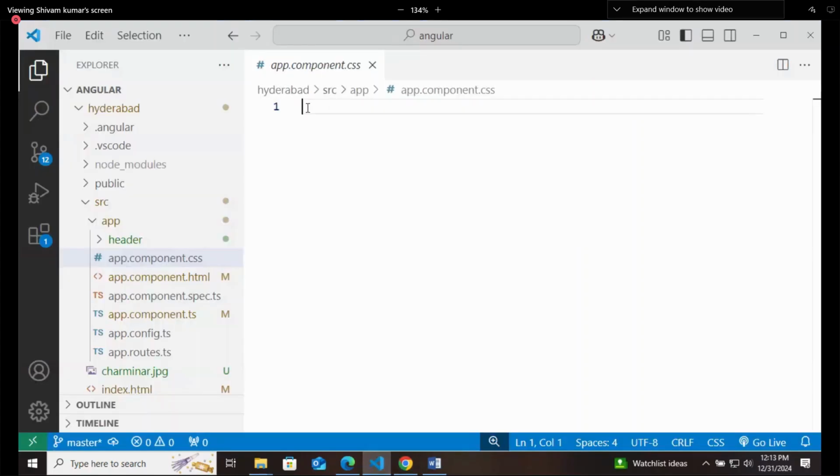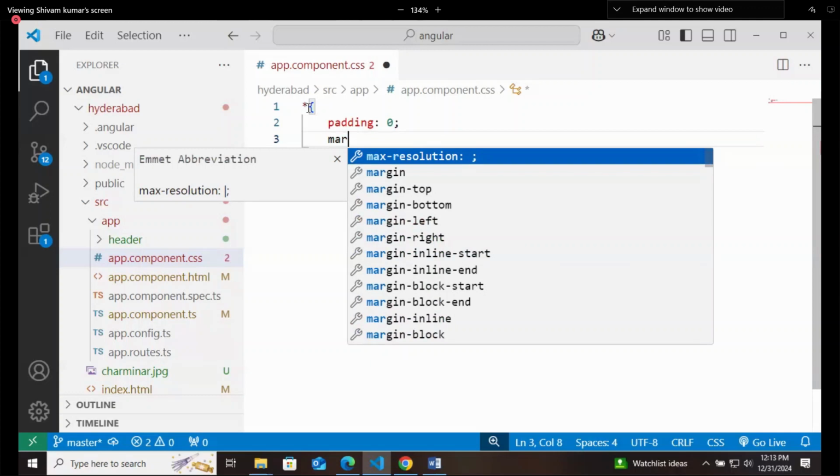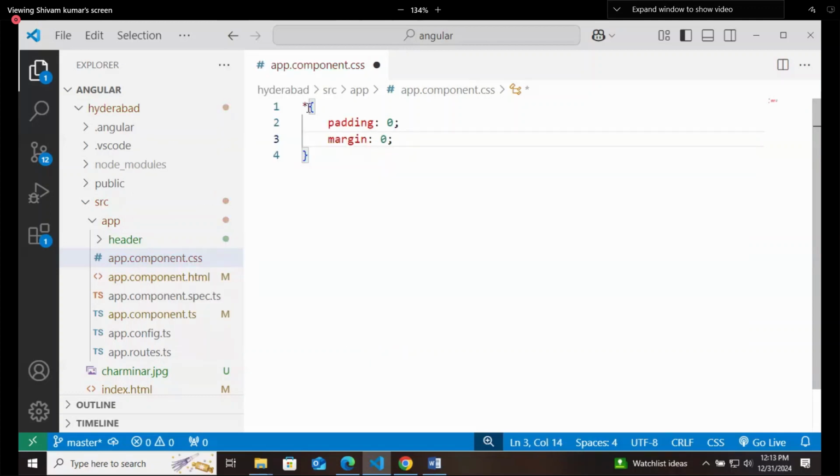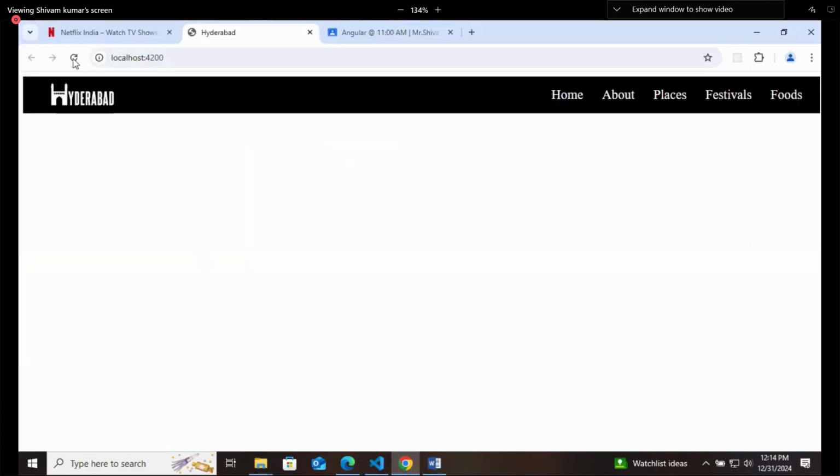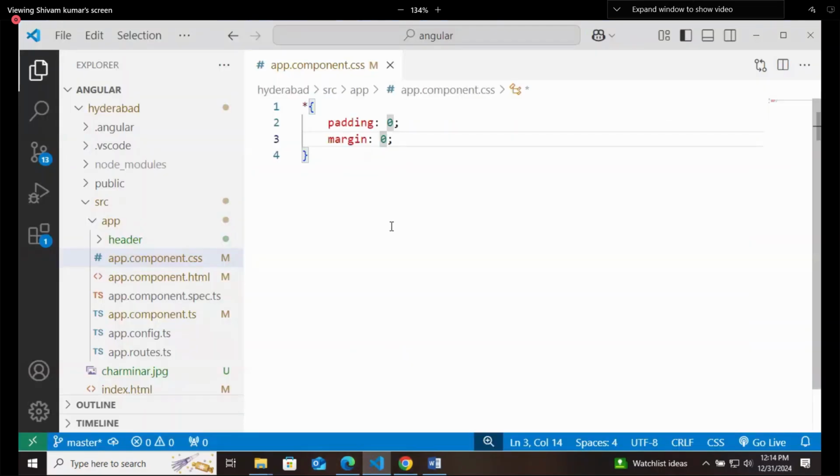So in app component.css, just write the universal selector and say that it will have a padding of 0, margin of 0. First thing you do, or first check it with the universal selector that there is no padding and there is no margin also. By writing this thing, nothing got changed. For that, border box model of CSS.